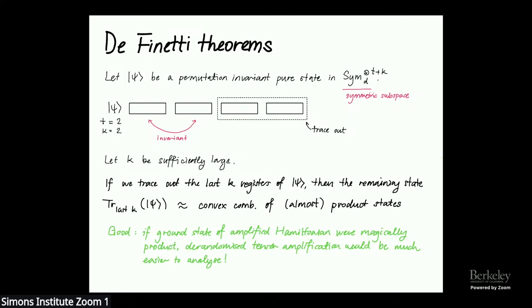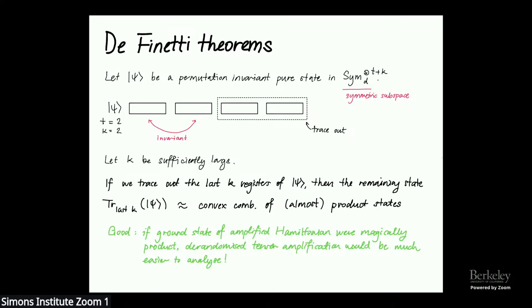the technique is based on this thing called a de Finetti theorem. And this is somewhat interesting maybe to people who know the literature, because de Finetti theorems were used previously also in the context of quantum PCP, but they were used precisely by Brandao-Harrow for their no-go result. And here we're using it to show a go result, a positive result. So I guess it's a versatile thing. Okay, so what is a de Finetti theorem?